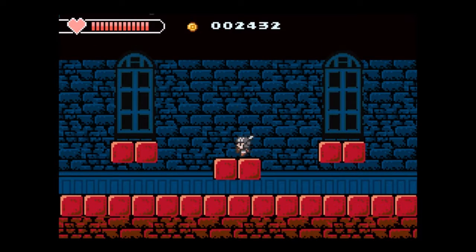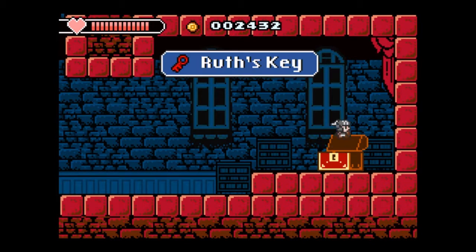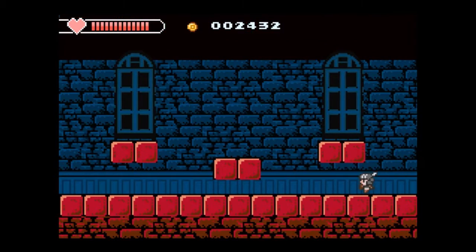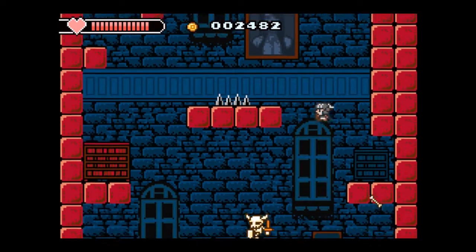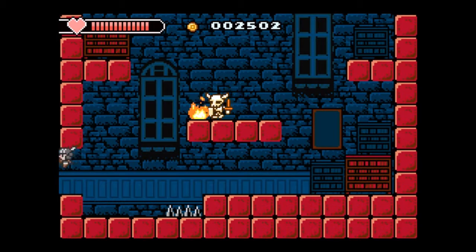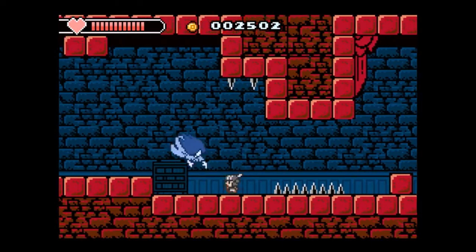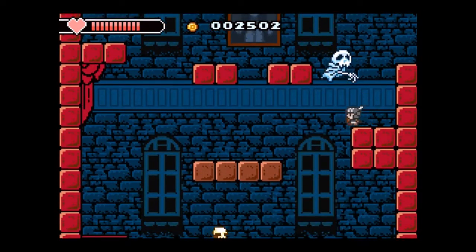Okay, why are all the balls still flying around here? Oh well. Okay, and I just found Ruth's key, so now I should be able to enter that one area I couldn't before in the basement. Of course, now I just have to survive getting back there, which I want to be very careful to do, because it's nice to defeat the boss, but I'd rather not have to relive it over and over again.